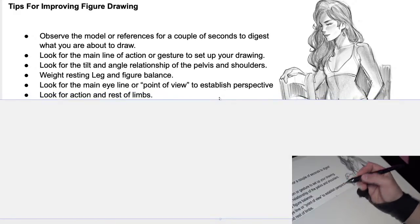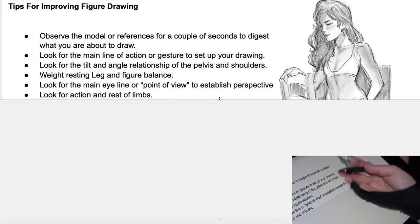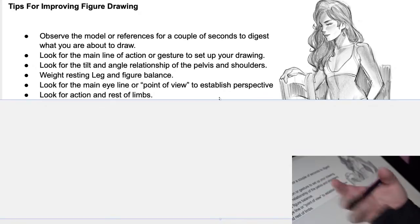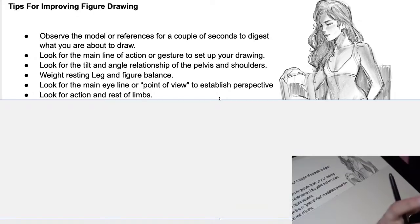The next step is to look for action and rest of limbs. When I say action, I mean the muscles or the parts of the limbs that are engaged. If you have a shoulder that is leaning into something, it will be activated. If you are resting and letting your arm rest, it will be relaxed. Usually when the muscles are engaged, they will look like balls. You will notice more about the anatomy when more parts of the body are engaged, like legs, shoulders, arms, even the torso. But I usually look for the limbs, so you can identify those things.